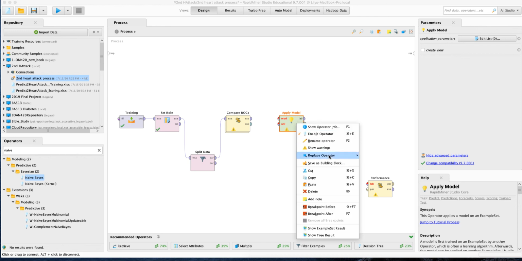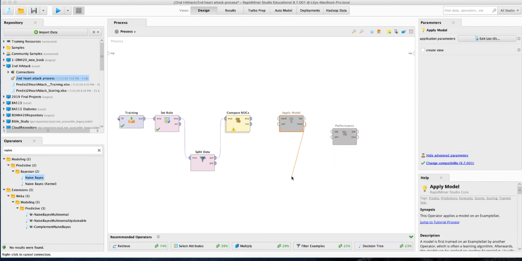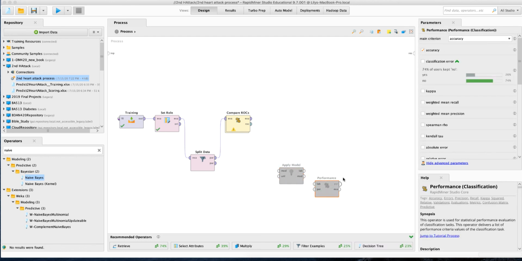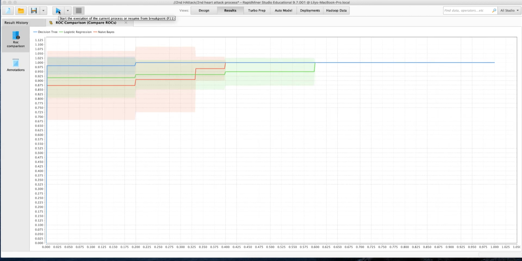So I'm going to hide those since I'm not going to use them for the time being. You're going to take the link from the second output connector, the blue line, and let us run it and see what kind of results we have.